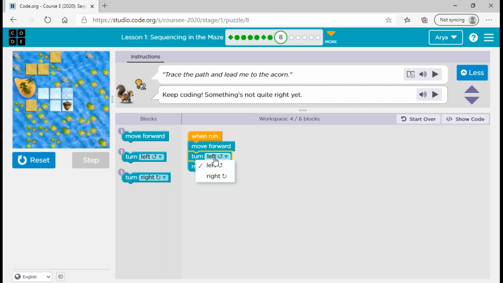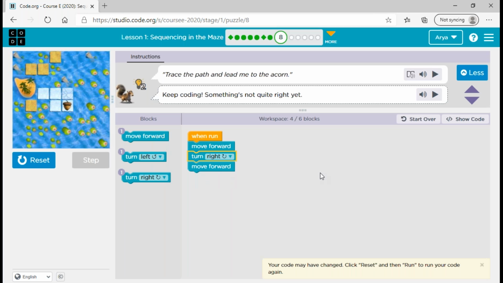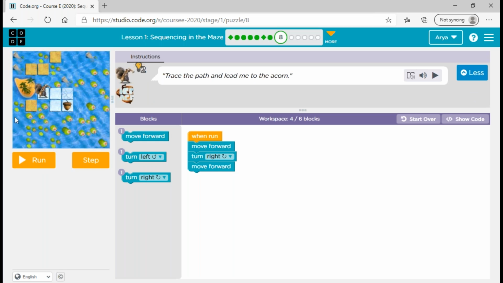So now that we know that it can't turn left, we're just going to change this to right. So now we move forward, we turn right, and it moves forward again. So that leads it to being here. Now it's facing to the right. So now what I have to do, in order to bring it to the left, is turn it to the left, and we need to move forward.